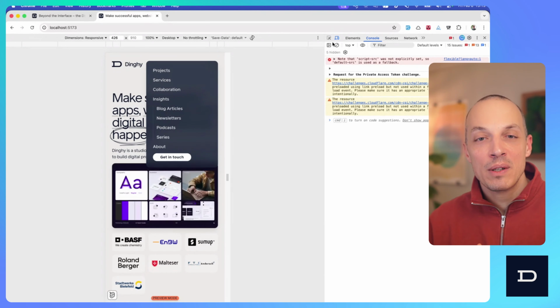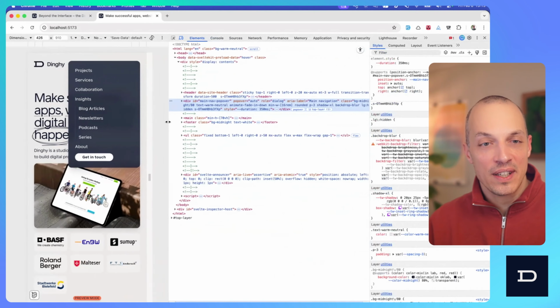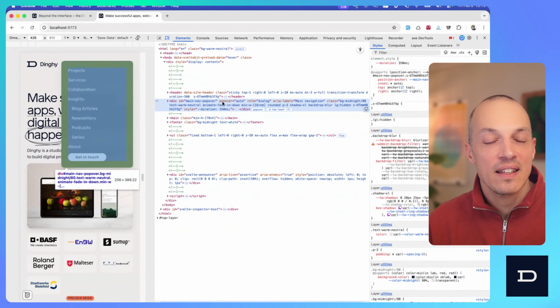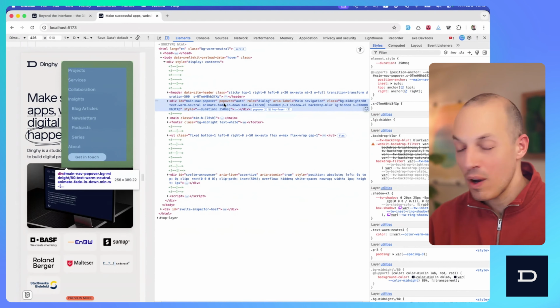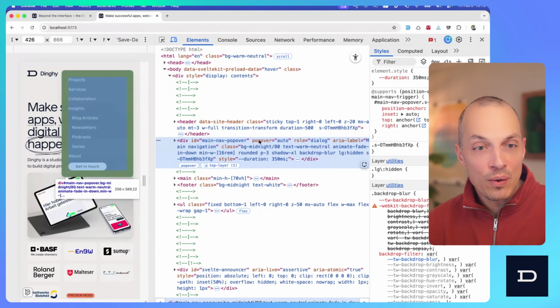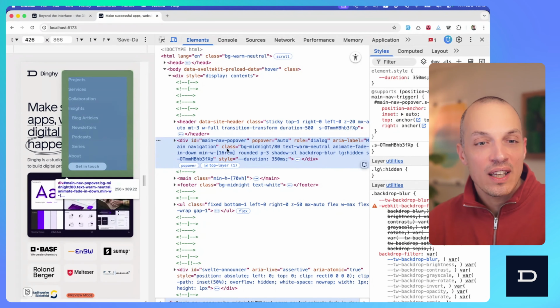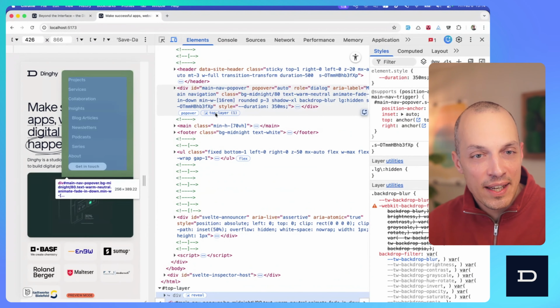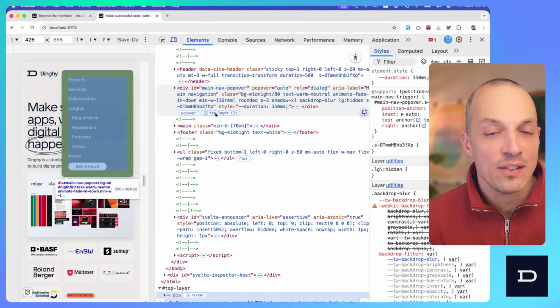But when we look at this in the browser here, we can see that this has an attribute of popover auto. Hold on, I'm going to zoom in a little bit more. Popover auto, role dialog. And another thing is that this has this little indication here that says top layer.